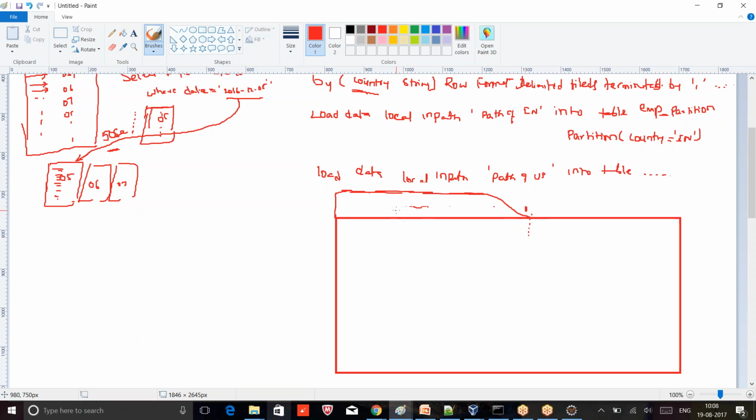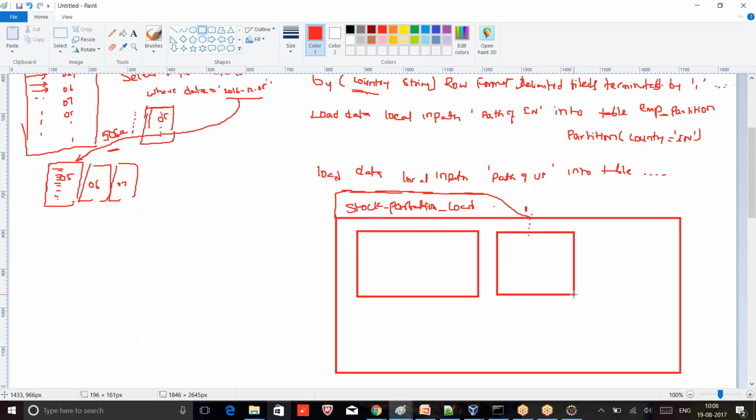This is my directory. This directory name is stock_partition_load. This is our table name. Inside that, you have subdirectories. I should not say table, I should say directories.